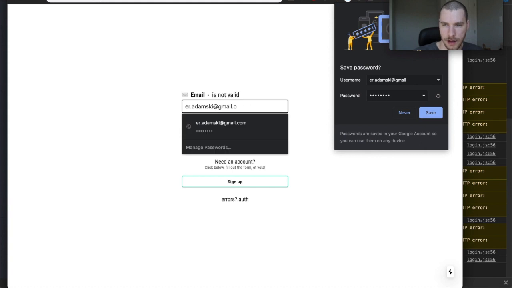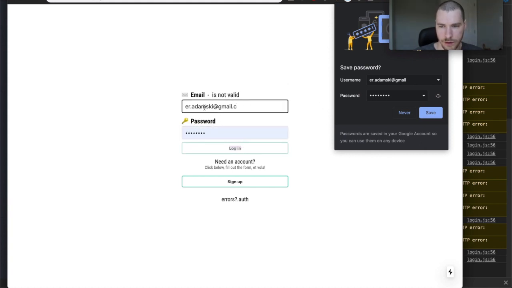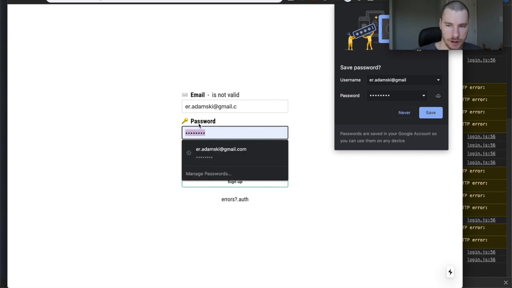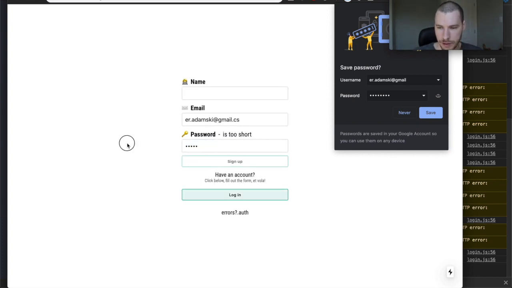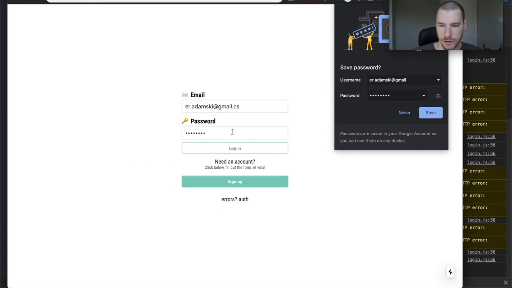Still a valid email address, not a valid email address, perfect. So it's full, but it's not valid, so I can click the button, it's disabled. Similarly, if we just put this back in, so we have some sort of valid email, I can click the button. As soon as password is invalid, too short, can't log in. Wonderful. Similarly for here, let's just say this is, so I still can't sign up because name is empty. There we go, now I can sign up. As soon as it's not valid, I can't sign up. Wonderful. So that works perfectly well.